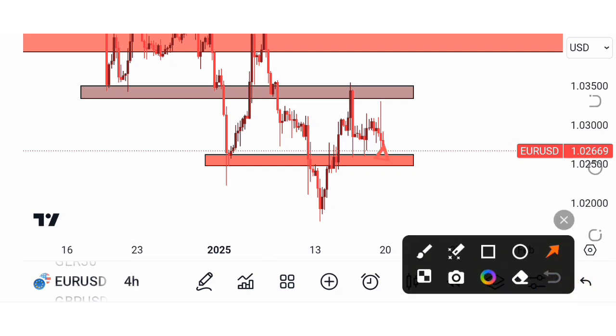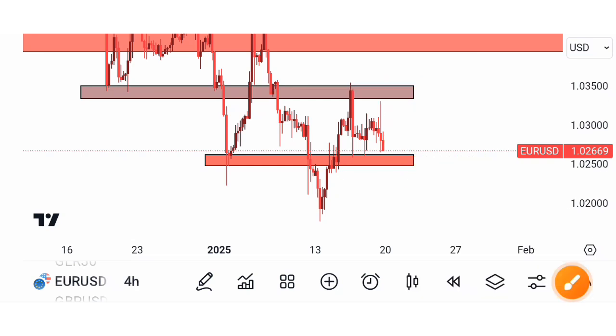Or again, if the market pushes all the way back up to that resistance, this is another good area for you to expect or anticipate those sells, hoping to break below this structure, of course, and then sell the market further to the downside. Pretty much that's all I have on EURUSD.